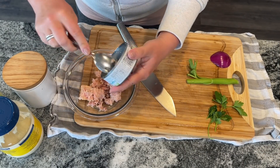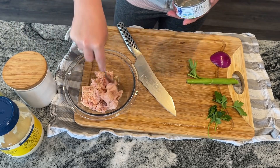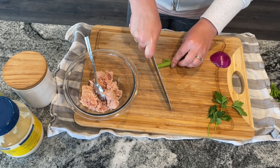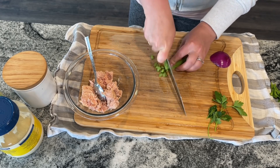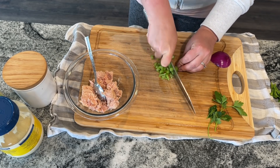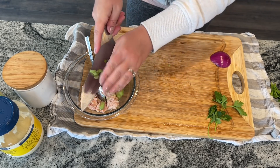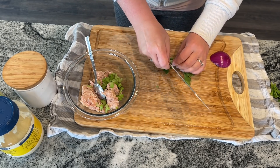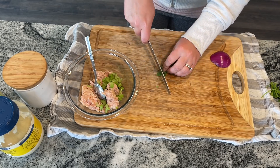We're going to start off by making a tuna melt. A tuna melt is such a budget-friendly meal. I'm just going to make a couple of them using one can of tuna, but if you want to make four or six, just double or triple that recipe. At its core, a tuna melt is so inexpensive. A can of tuna at Walmart is $0.78, a loaf of sandwich bread is $0.93, sliced cheese is $2.22, and mayo is $2.28. When you break that down per serving, your total is $0.97 per sandwich, which is so, so inexpensive.